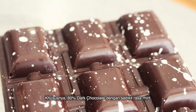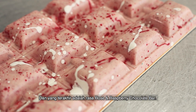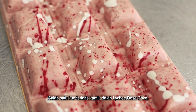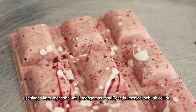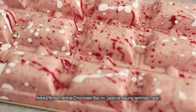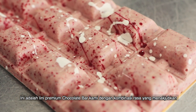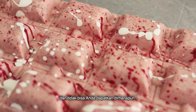Ours in particular is a 60% dark chocolate with a touch of mint. And last but not least, we have a rose and raspberry chocolate bar. One of our best-selling cakes is our lychee rose cake, so we decided to include some of that rose water flavor inside the chocolate, combined with raspberry to give it that fruity and zesty flavor. When you look at this bar, you can't help but think of Christmas. These are our premium line of chocolate bars with amazing flavor combinations that you can't get anywhere else.